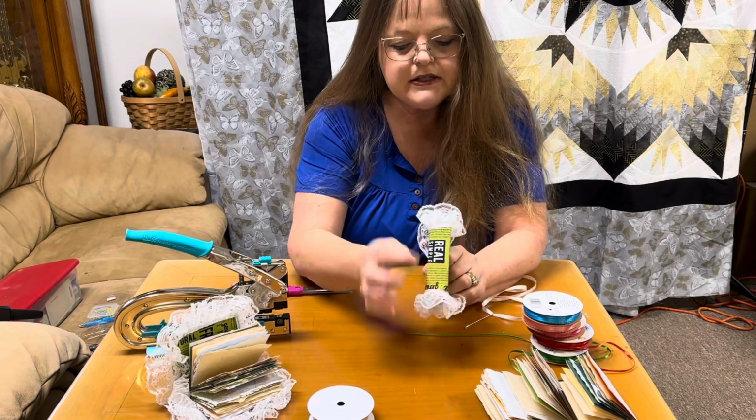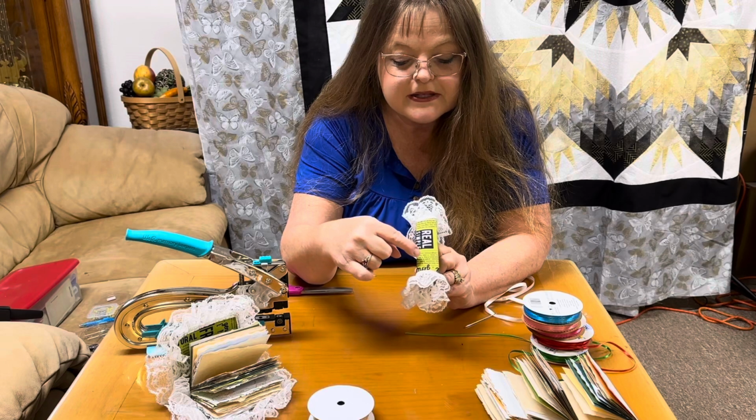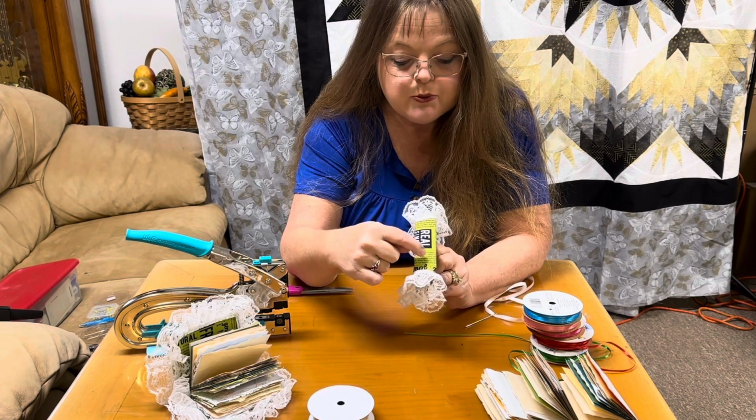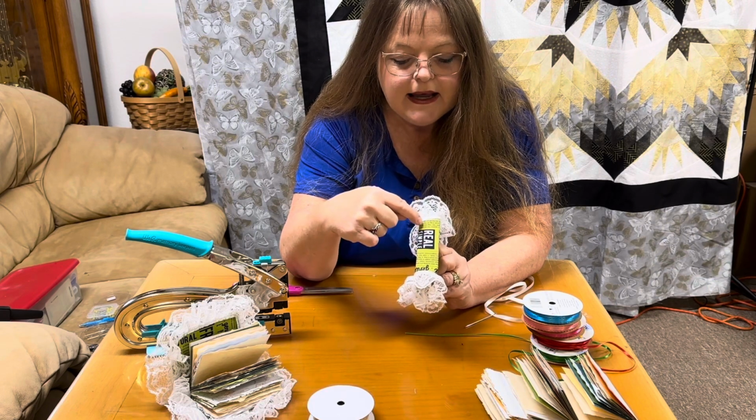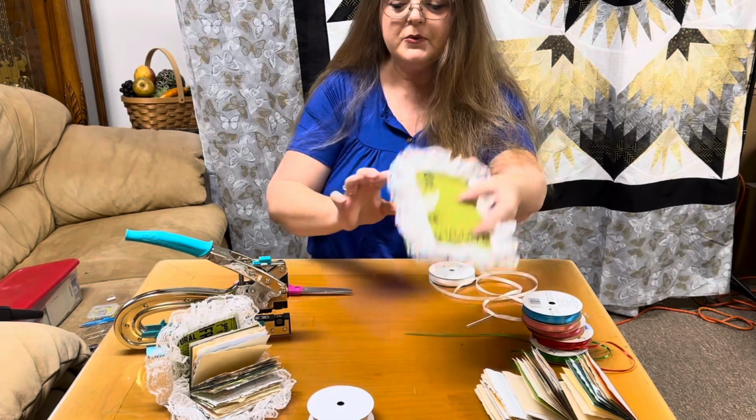But now what I want to do is measure out. You can measure out with a ruler. You can be precise and put your puncture holes in here. And I want 3 spines. So I want 1, 2, 3 holes here and 3 holes, 1, 2, 3 on the bottom because I've got the book upside down. So we're going to open this up.